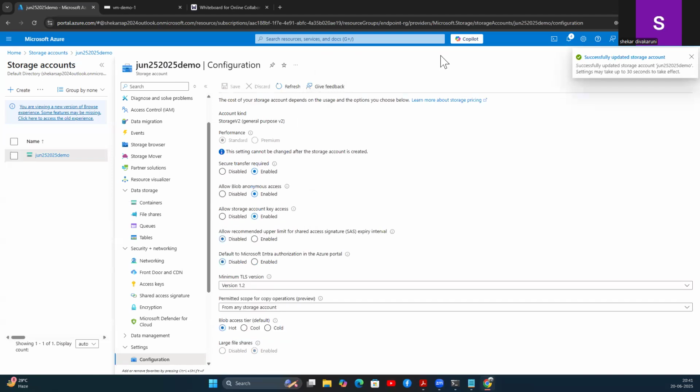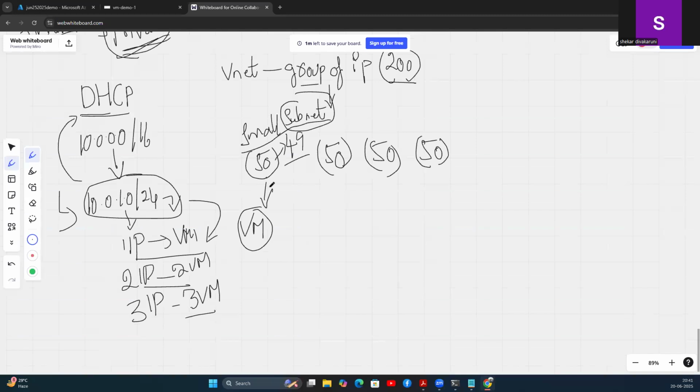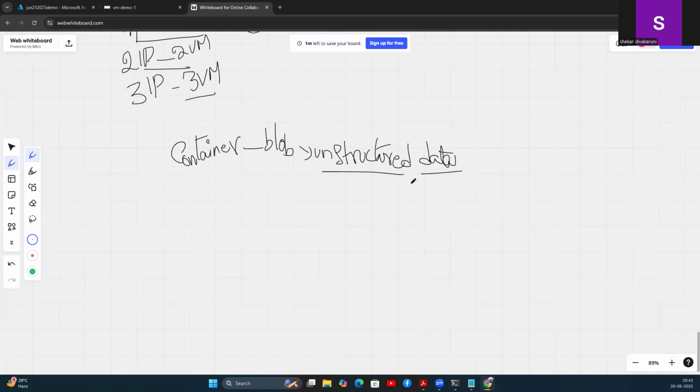Now if you see here the data storage: container, file share, queues and tables. What do all these things mean? The first thing is container. A container is nothing but blob storage, where you can store your unstructured data. Do you know what unstructured data means?